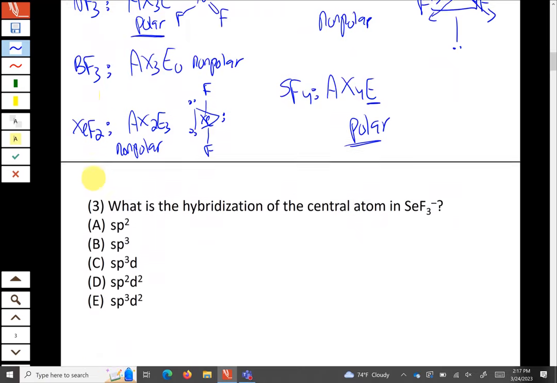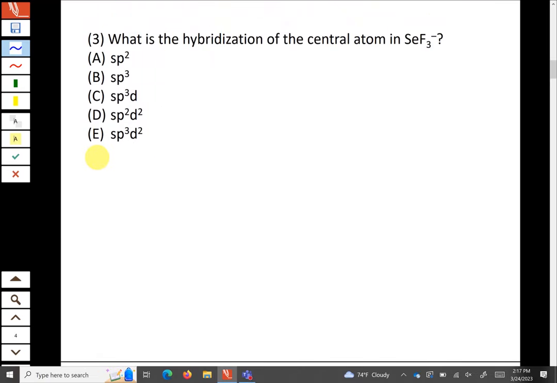All right, moving on. And then using the same anion that we discussed in the first problem, to save us a little bit of time and not have to draw it all out again, what is the hybridization on the central atom in this anion SeF3-? So hybridization also directly correlates with the number of electron groups, or the steric number as I called it at times. So for SeF3 minus, as we already determined, it's going to be AX3E2. And that means we have a steric number, or a total number of electron groups, that's 5. Already talked about that earlier.